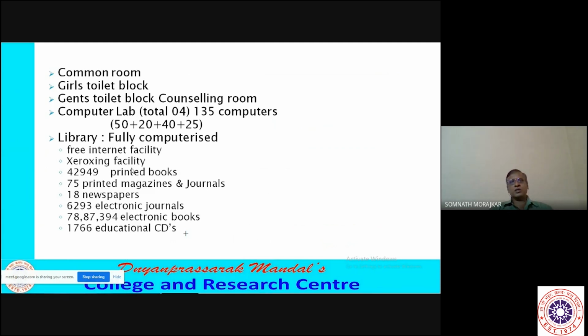You will be given 3 cards, of which 2 cards can be used for taking books home, and 1 card can be used for reference purposes. Whenever you enter the library, and if you want to make use of the reference section or sit in the library, there is a register kept in the library. So please make use of that register. In case there is any difficulty or clarification as far as the library is concerned, you can meet Dr. Jay Prakash, who is the librarian, for your doubts.